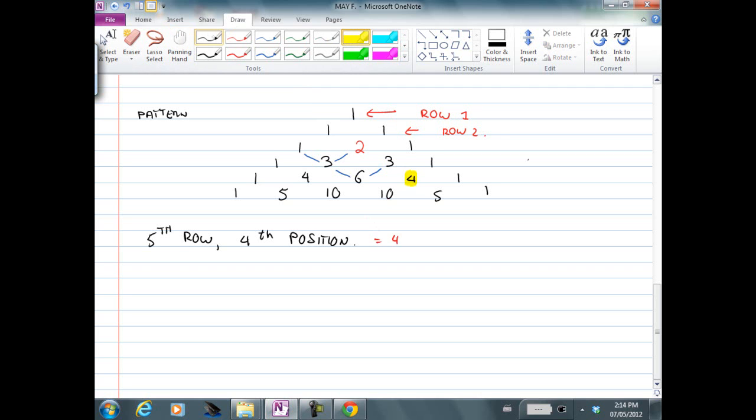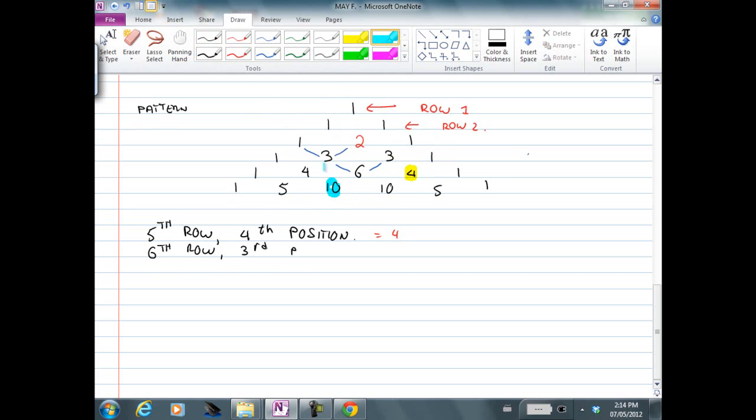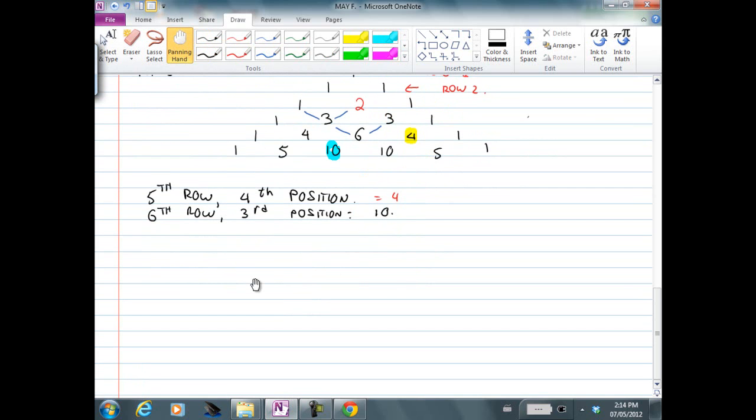Okay, very simple. What if I give you 6th row, 3rd position? And a lot of you went, I'm just going to count down 3 to the right, and that's really 10. And that's called Pascal's Triangle. The whole concept of Pascal's Triangle is I'm adding my previous 2 numbers together to get the next one. So this is equal to 10. On the exam, on provincial, I've seen this before. Actually, before I start, so what if I ask you? Isn't there like an easier way to do it besides drawing it all out? No, this is it.